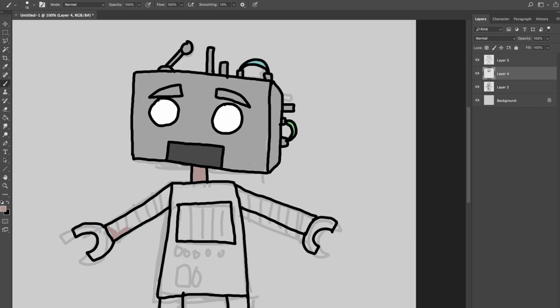Now these colors are definitely going to change. I'm going to probably add overlays and have an idea. Maybe I want this whole character later on to be hued blue or green or purple or something like that. I'm going to do that later, but these serve as just a basic idea of how I'm going to start the character. And oftentimes the colors that I think are going to work best completely surprise me later on when I experiment with blending styles and textures and I come up with some new ideas.